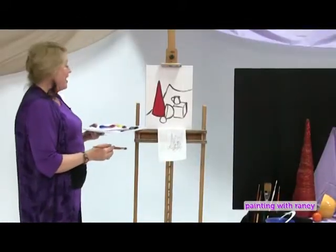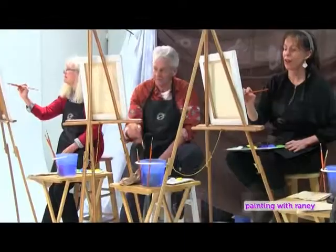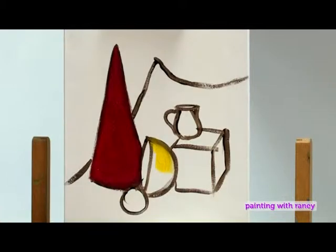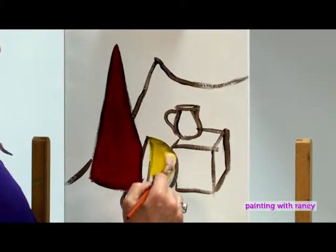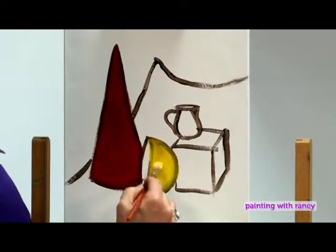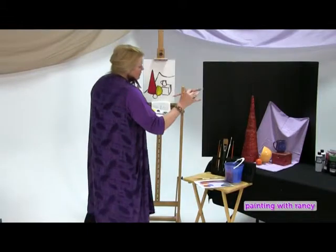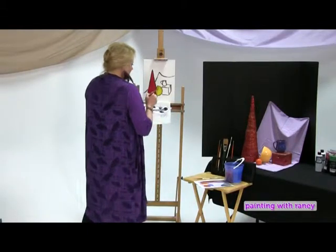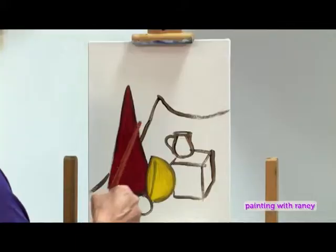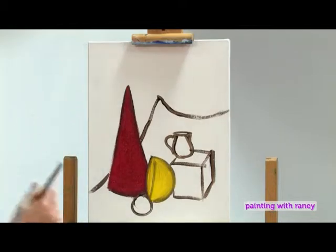This is like class. Okay, put the local color, we're using red, on the cone. Now I'm going to take my yellow and I'm just going to cover the hemisphere. Now we're going to go to the box next. Now the box is also red, but I want to make it a little more of a bluish red. This is going to be a little bit more of an orange red or warm red, and I want this to be a little bit of a cooler red.